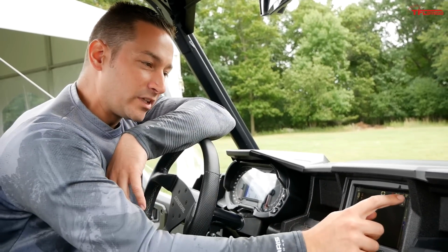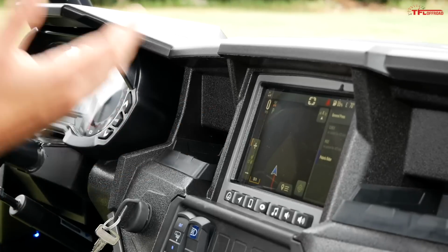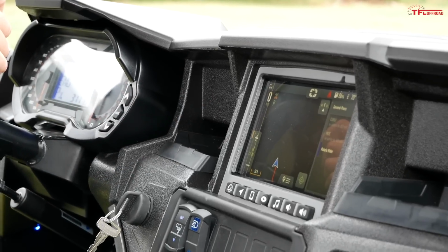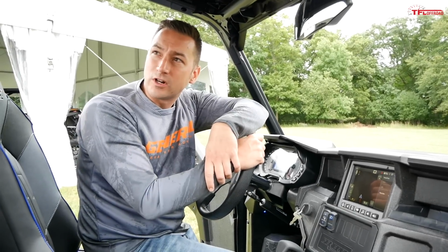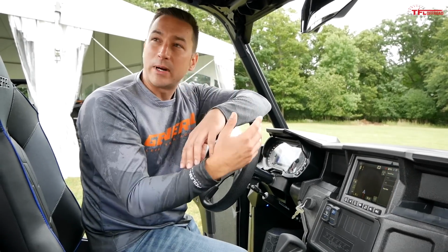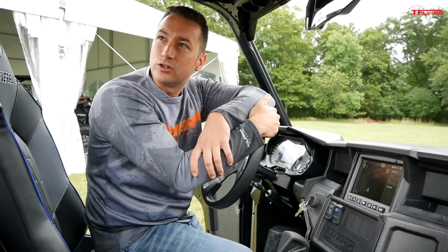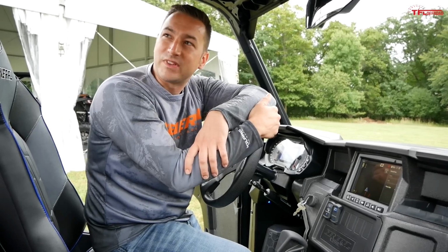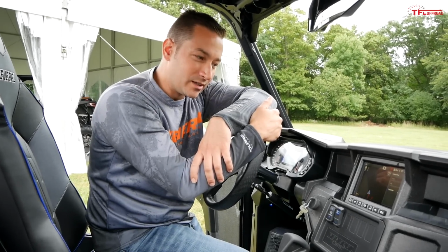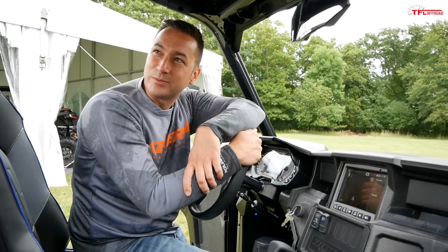But yeah, this is really handy because you can make a group and you know exactly where everyone is in your group. Also think about riding in the dust. No longer do you have to stay with the person in front of you and eat their dust. You can tail back and get fresh air, yet still know where they are at all times. So you don't have to have a radio system always talking to your friend. Right, you can just see them. Yeah, because you'll be too busy listening to music to be talking to them.